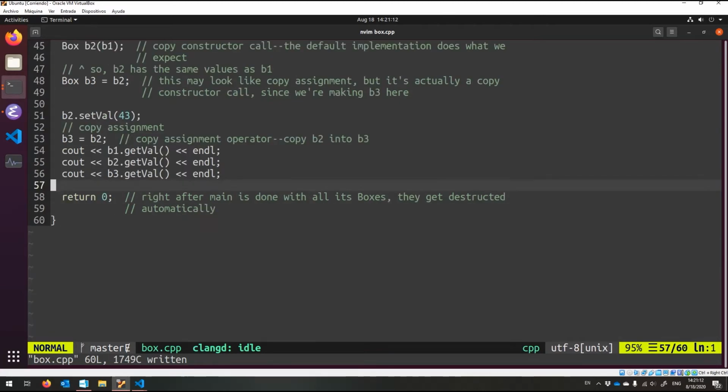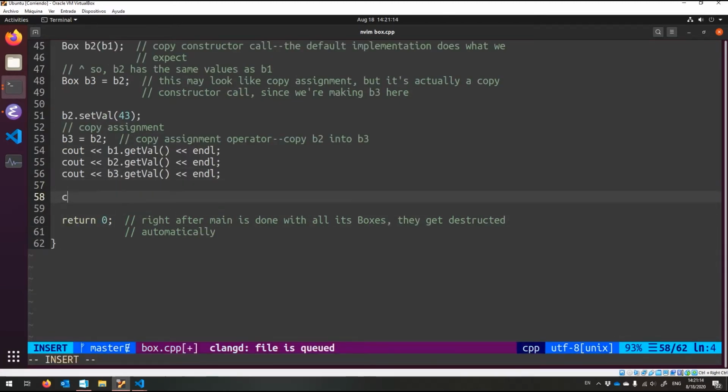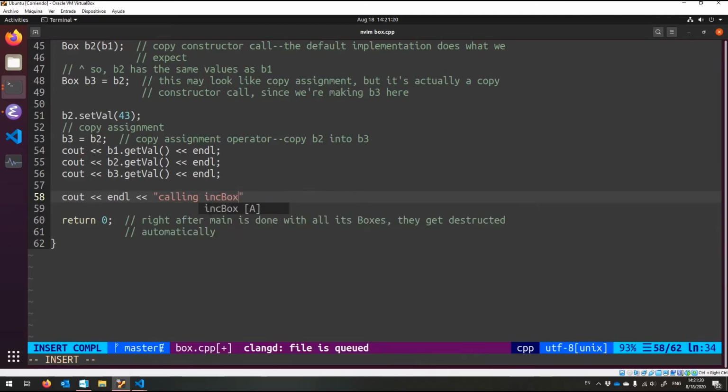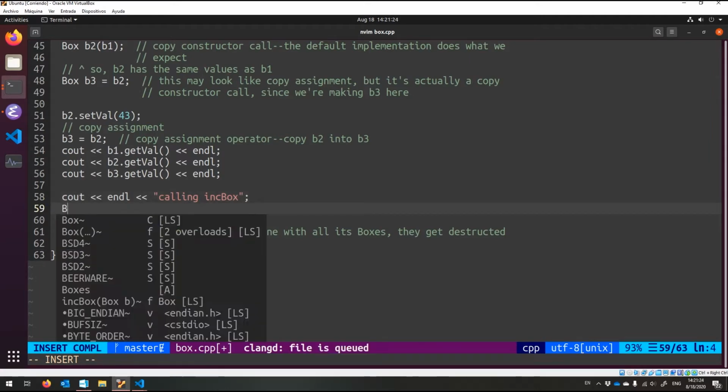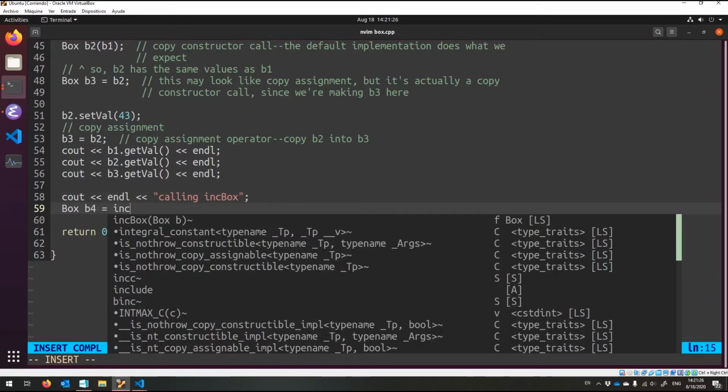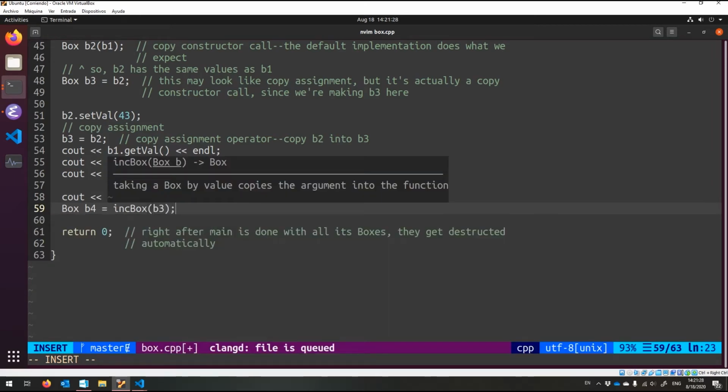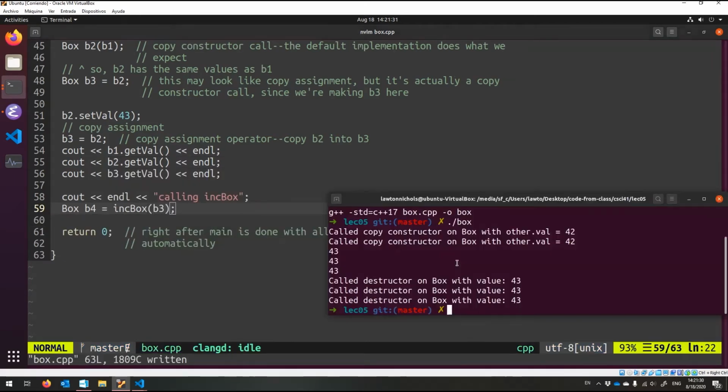Let's do it down here. We'll say box B4 equals inc box B3.